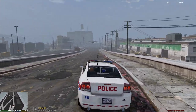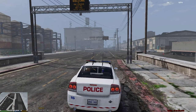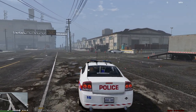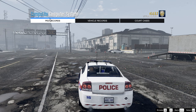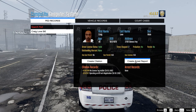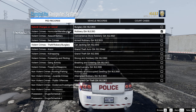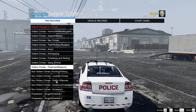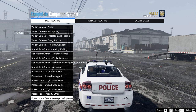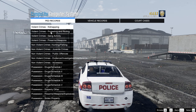This is going to pull down here where it'll be off the expressway. We're going to write up his paperwork. Right here will be good. He said he robbed somewhere, so we're going to get him for that. Arrest report. He's going to be going for robbery. He's going to be going for theft, too, because he did steal a vehicle.